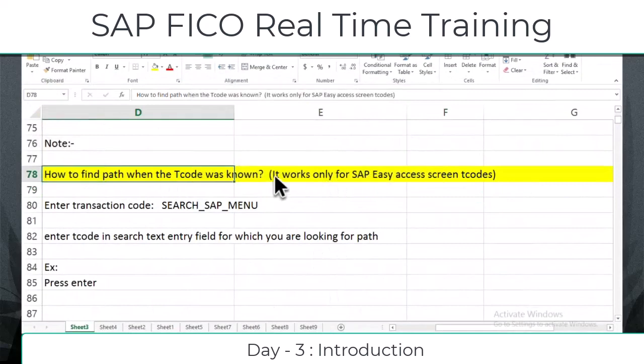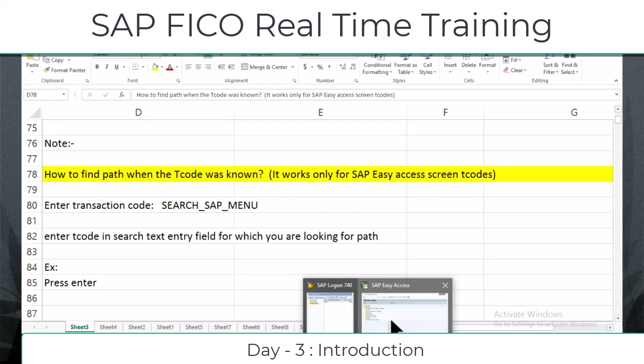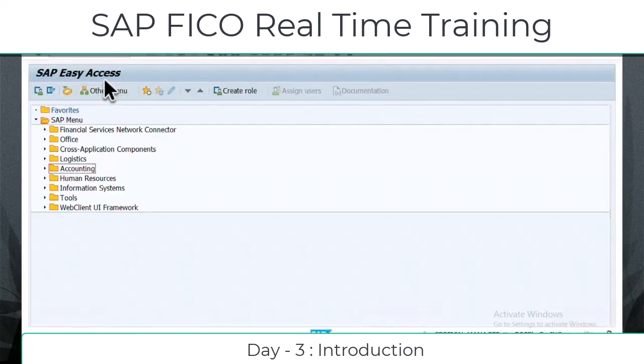It works only for easy access side T codes. It will not work for IMG T codes. For example, IMG means implementation guide, the backend. Configuration T codes are there. If you apply the same formula, it will not work. It will work only for easy access side T codes. Easy access side T code means, see here, this is the easy access side, right?